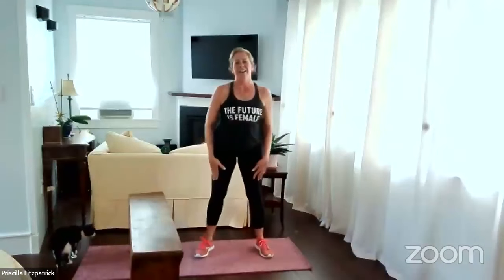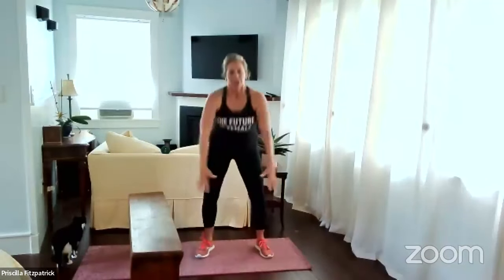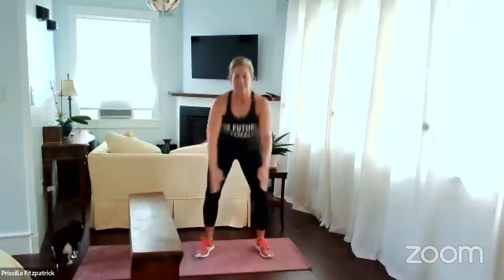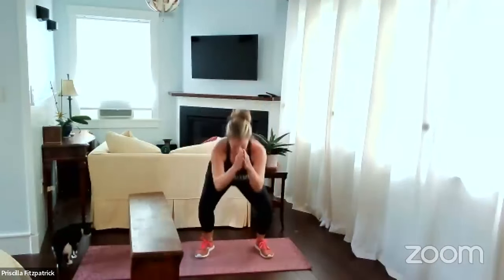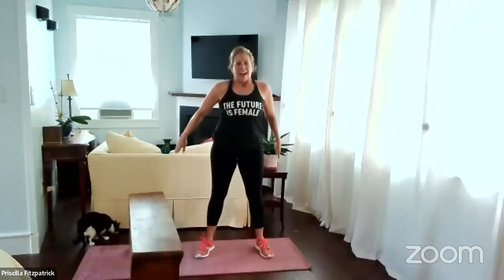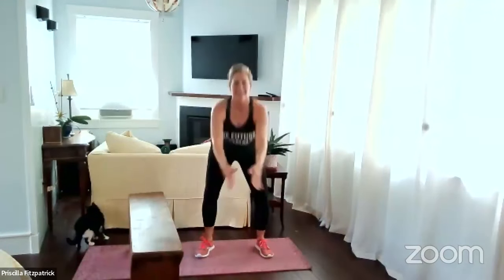Okay. Legs wide. We got a nice deep squat here. Deep as you can get it. Up and down. Squeeze. Squeeze. 3, 2, and walk it out. Amazing, you guys.